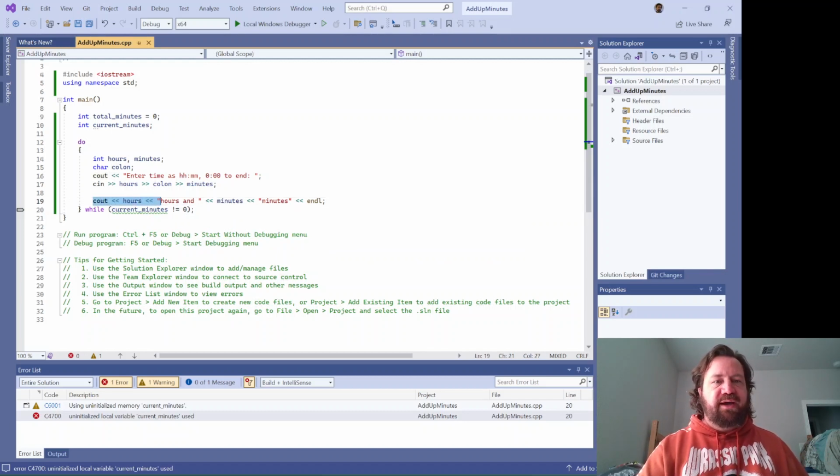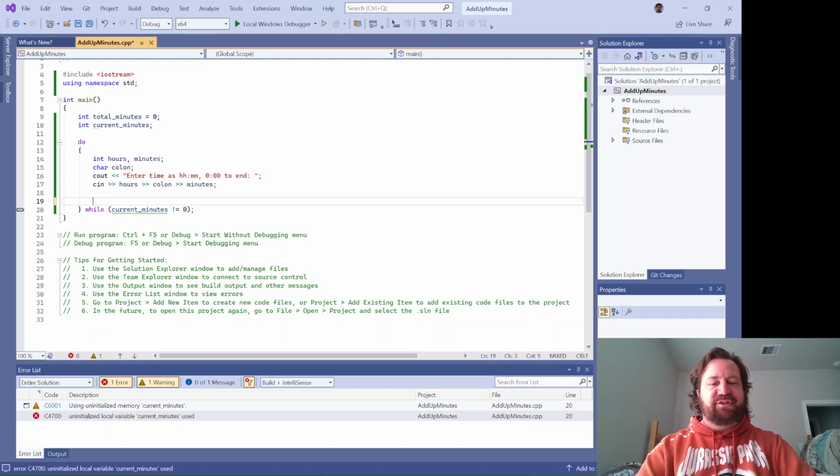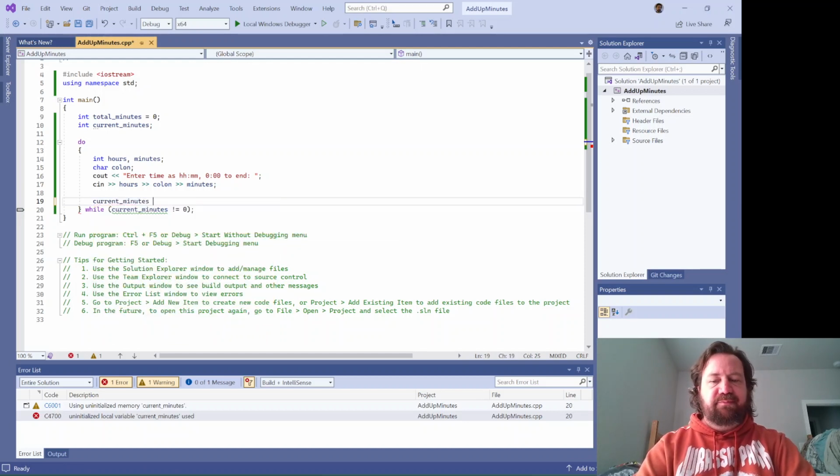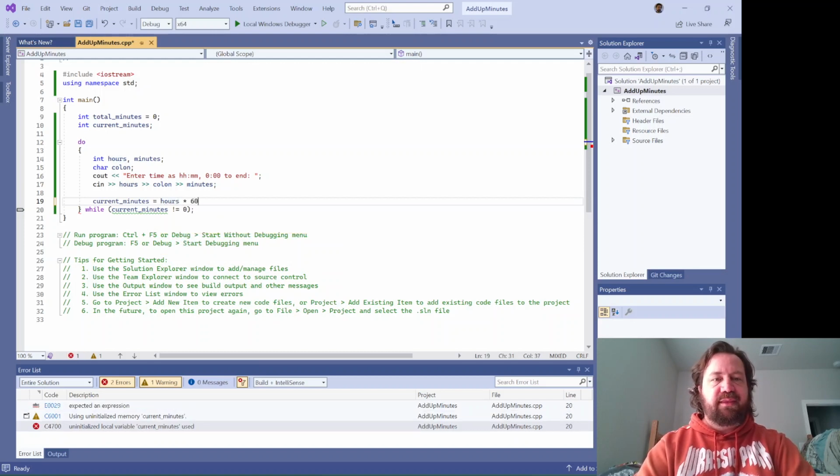So a better thing to do here, okay, is to actually go ahead and do my calculation. So how do I calculate current minutes? It's going to be hours times, what, 60? Plus minutes.